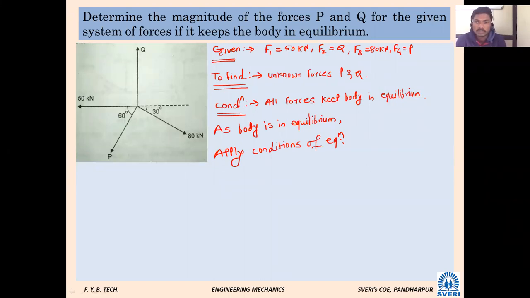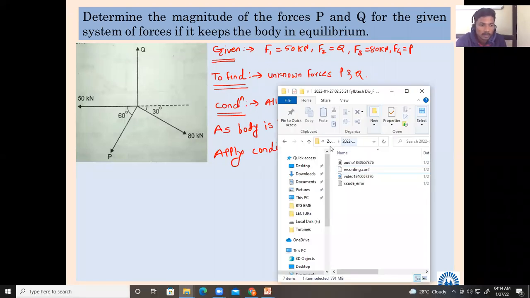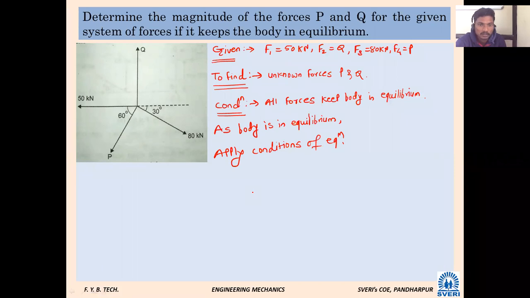Or more precisely, all forces are concurrent forces. These are concurrent forces; all of them pass through one point. If you take this intersection point and try to take moment at that intersection, what will happen? The moment will be 0. So what is the use of that then? There is no use. That's why in this case only two conditions you are able to apply.